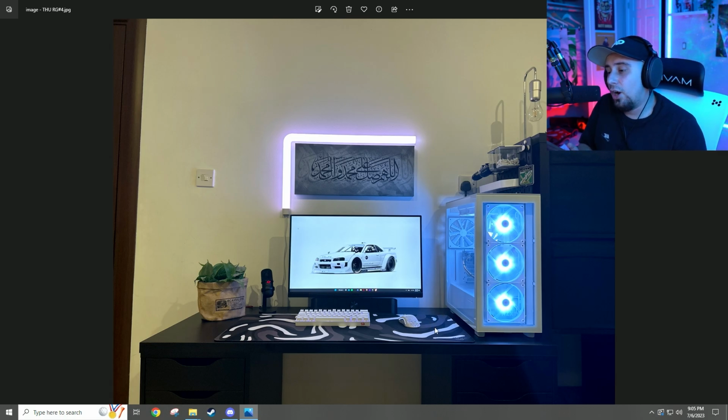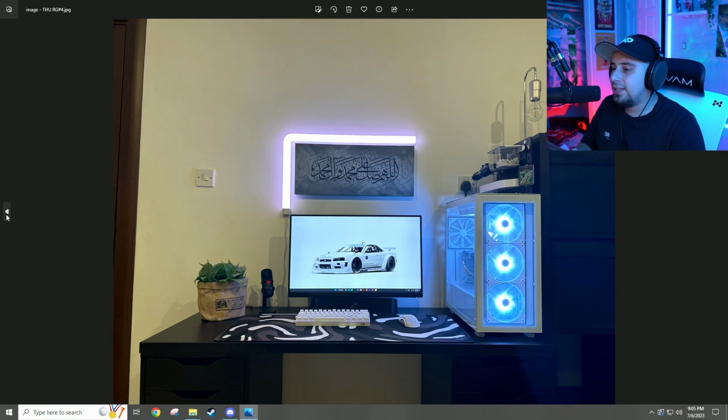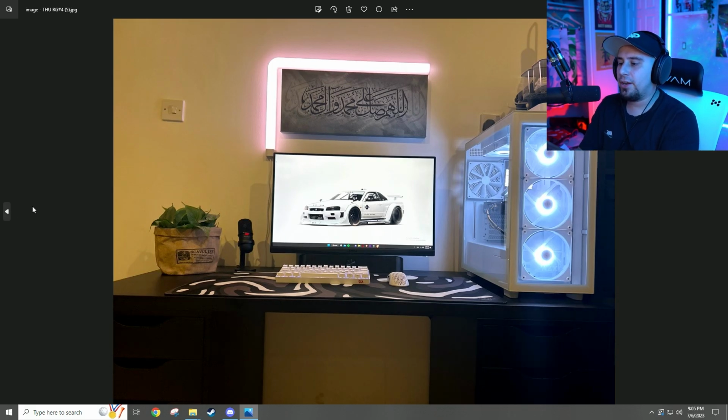So I think honestly, looking at this setup, this is probably one of my favorites, just because it's really clean and minimal. It's so cool. One monitor setup, mouse pad, keyboard, mouse, you know, it's just bam right there. Sit down, play some games, hang out with some friends. It's all in one. I would rate this a solid 8 out of 10.